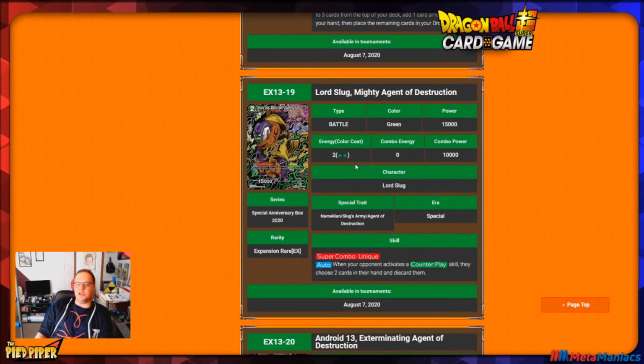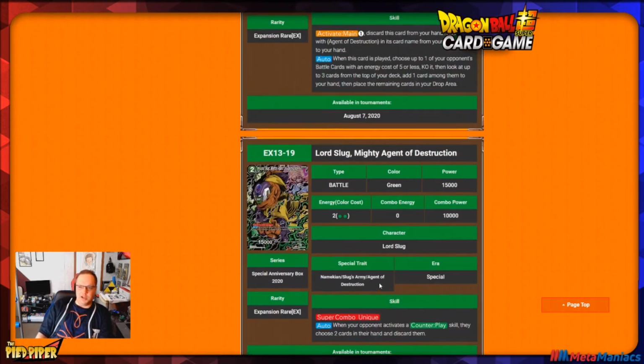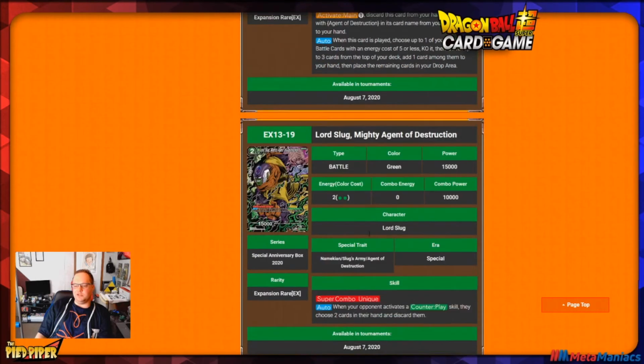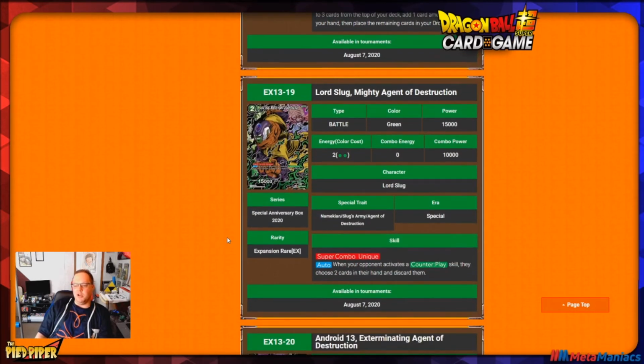And then the Lord Slug Mighty Agent of Destruction. The bummer part is this is a super combo. You don't get to draw a card with it, but keep in mind that you get to rejuvenate this card essentially with Broiley, Invincible Agent of Destruction, because you get to add any Agent of Destruction from your drop area to your hand. So you could constantly revive your super combos. Unfortunately, again, the trade-off is you do not get to draw a card with a super combo.